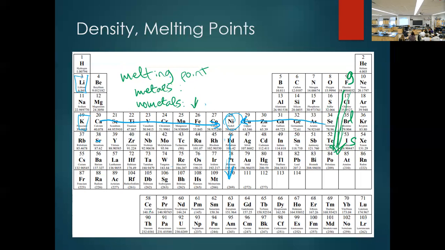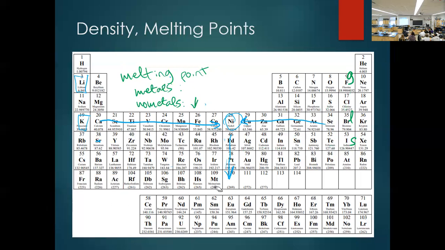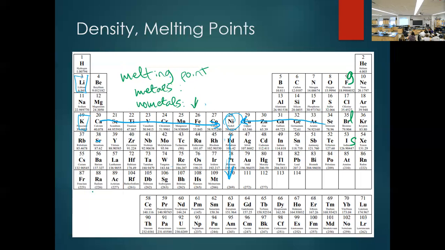So the higher the melting point, the more likely it is to be a gas, or, let me restate. The higher the melting point is, the more likely it is to be a solid at room temperature. No, I got that backwards again. I can never get this right. Sorry, I know, this one trips me up. I'm sorry, guys.